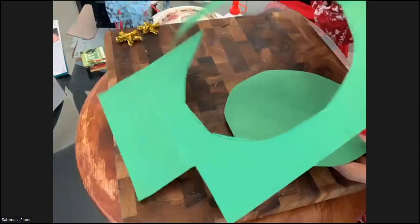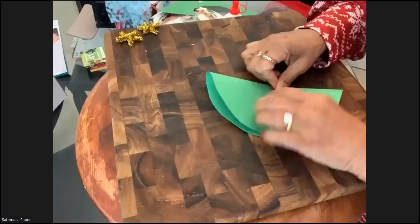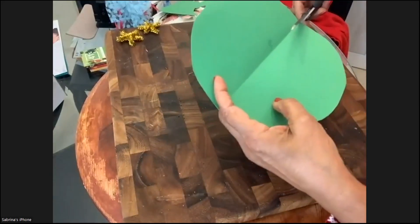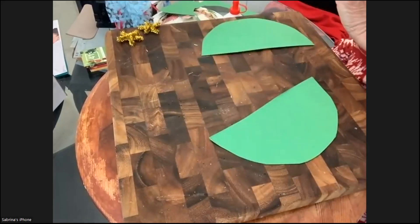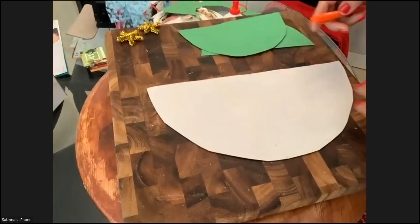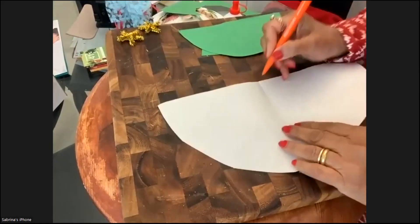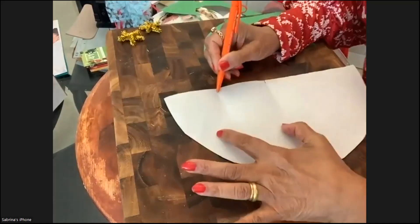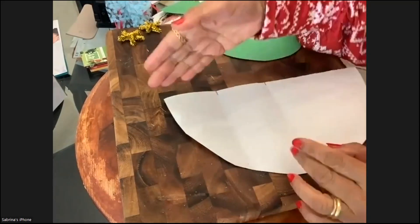Don't throw the offcuts out because you can use all the cut papers for different things. Now we're going to fold this in half. Can you see the fold? Then I'm going to cut it straight — fold it and cut it. It's a very simple one; you can teach all your little grandchildren to do this as well. I taught my four-year-old grandson. Now I'm going to take a bigger white one for you to see better. Take this half semi-circle and make it into half again.